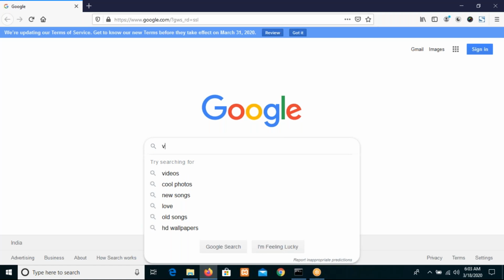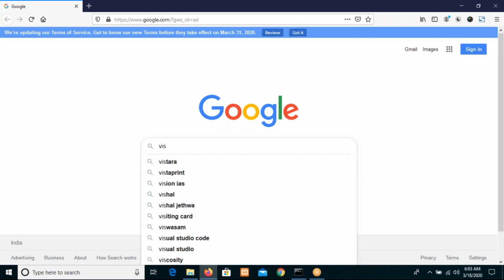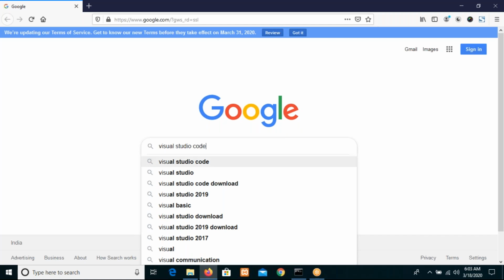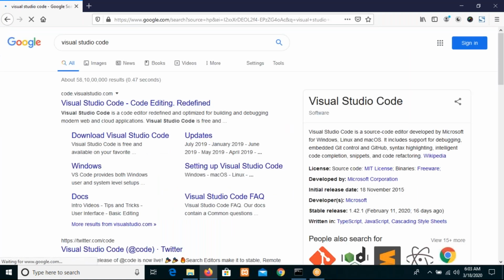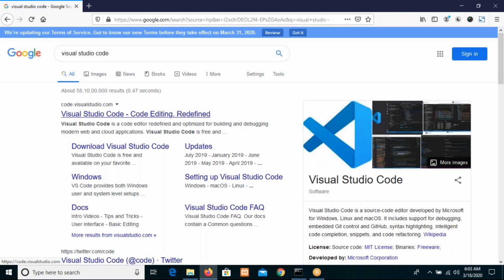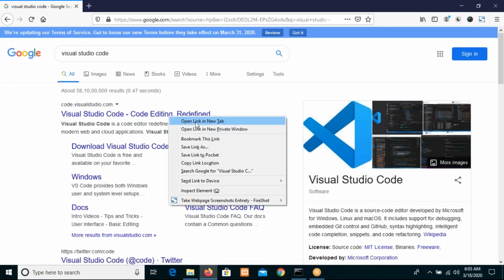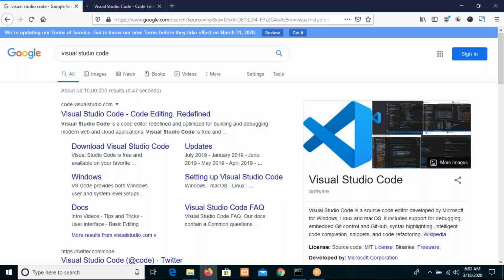You can just search; even I'm using Visual Studio Code. Visual Studio is different from Visual Studio Code. If you want to use any other, maybe Atom, Brackets, Sublime or Notepad++, you can.